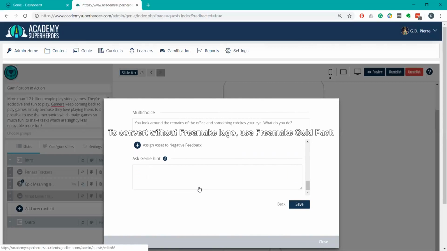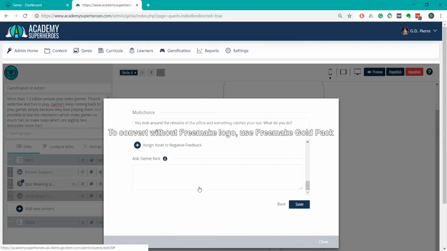And then finally, we've got an Ask Genie hint. So Ask Genie hints is a bit like the phone a friend in a quiz show or a game show. It gives you the chance to get a little bit of insight on an otherwise tough question if you're a learner. So this is part of what we call wildcard functionality. If a learner's struggling, they can play one of 2 wildcards, the 50-50, which removes half of the incorrect options, or they can ask Genie for a hint.